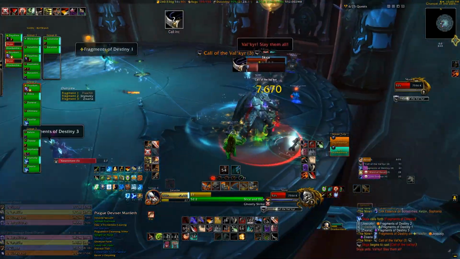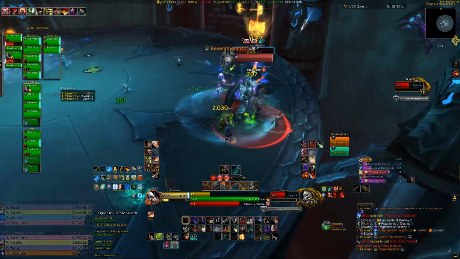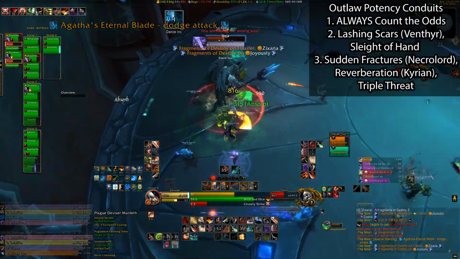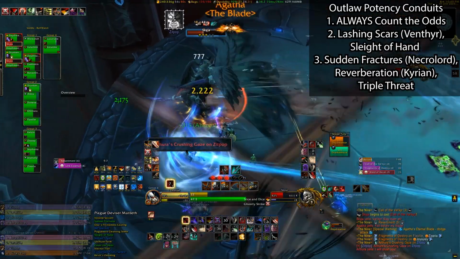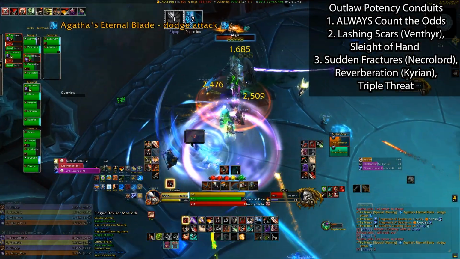Alright, now that we've discussed Covenants, let's take a peek at our Conduit choices. Unsurprisingly, regardless of which Covenant you pick, Count the Odds is the one super important Conduit that you must wear in virtually all content. Seriously, it's not even close. The free Roll the Bones buffs are awesome, so always make sure to attack with either Dispatch or Ambush when you stealth or use Vanish.